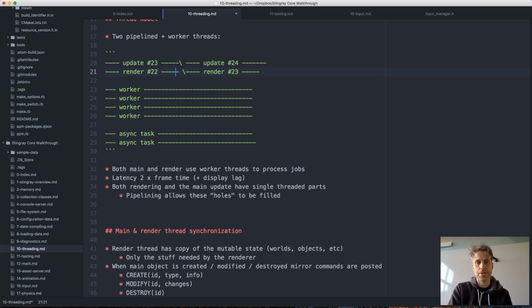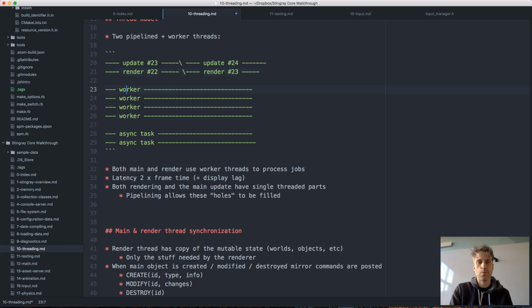Then we'll have a handover point when that frame is done. The data from the update thread will be sent over to the render thread, and the renderer will render that frame, while the update will start updating the next frame. By update, I mean things like running scripts, running animations, running physics and stuff like that, while render is basically gathering all the commands for submission to the GPU and doing stuff like culling. So these are the two main threads that drive the whole process.